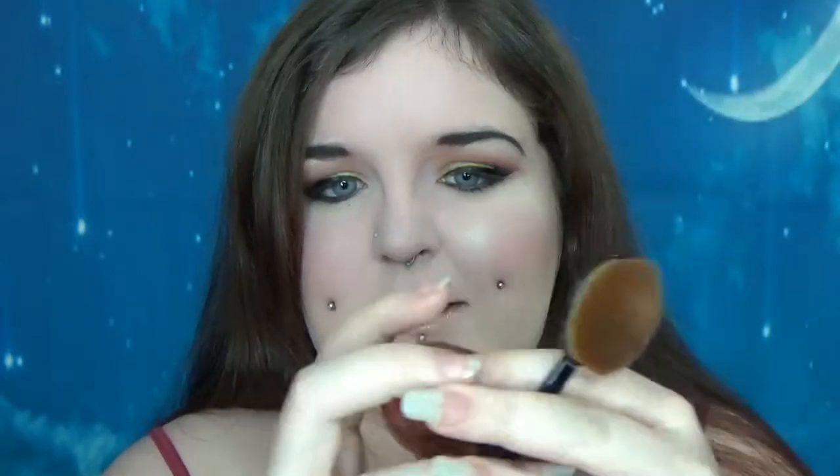I used this to do my foundation today. It's $9.99, so for Makeup Revolution it's kind of on the pricier side, but for makeup brushes in general it's okay. It makes me think of these brushes just in terms of the shape and the denseness of the bristles, but instead of having a long handle it's just got this built out of the back so it fits into the palm of your hand.